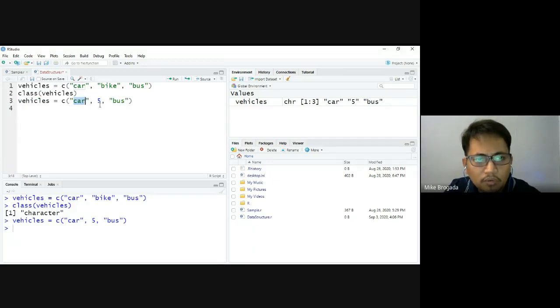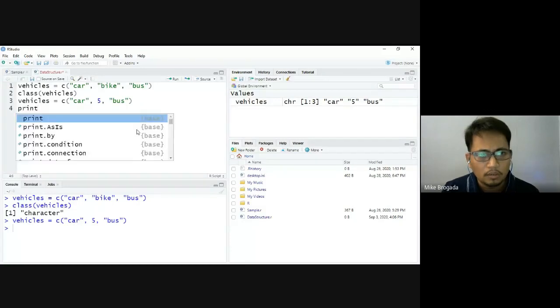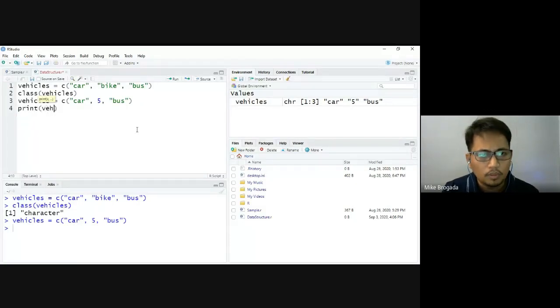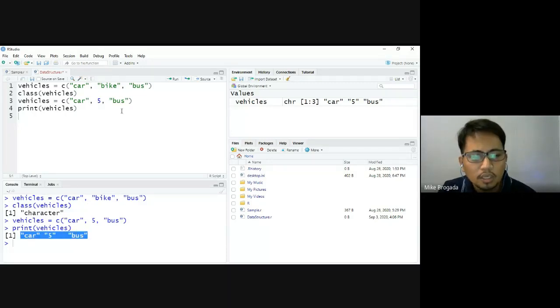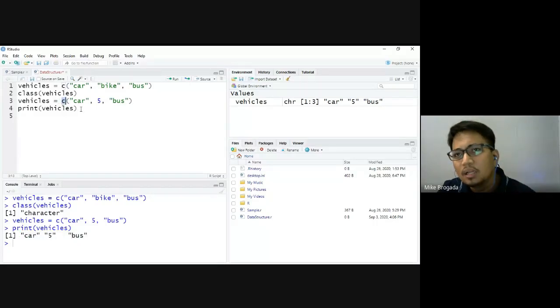Car is a string, 5 is a numeric, then bus is also a string, a character. But you will notice that if you print vehicles, the 5 is now enclosed with double quotation, meaning it is converted into a character because of coerce. And why character? Because the highest level of coerce is character.